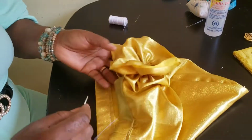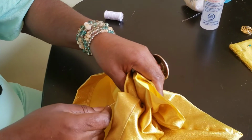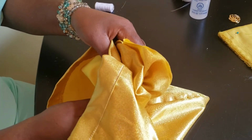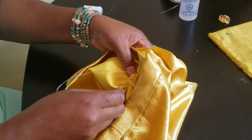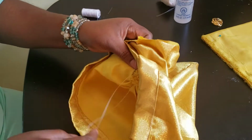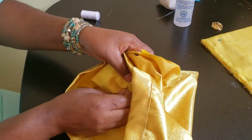You can use your glue as well, or you can just use your needle the way I'm doing it right now. So at this stage, I will go ahead and tie it up at the back. You see, your hat is ready. You have yourself a ready to go hat, beautiful, gorgeous hat, like the one I'm wearing right now.